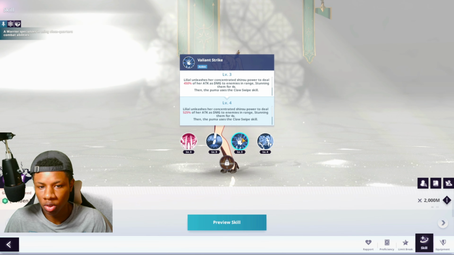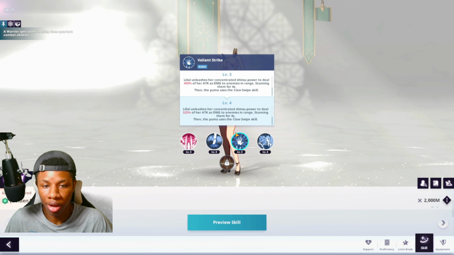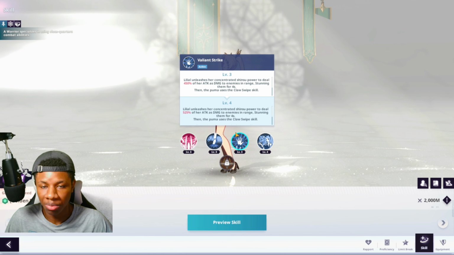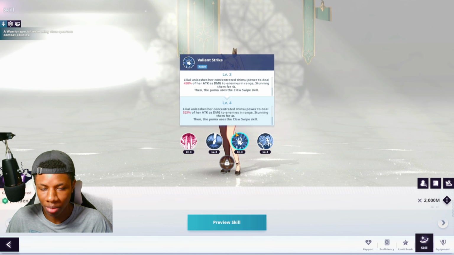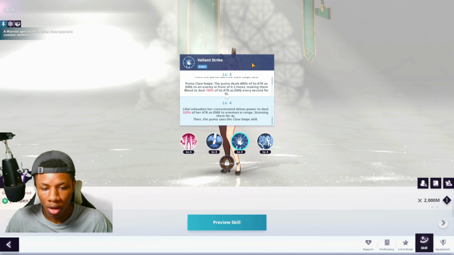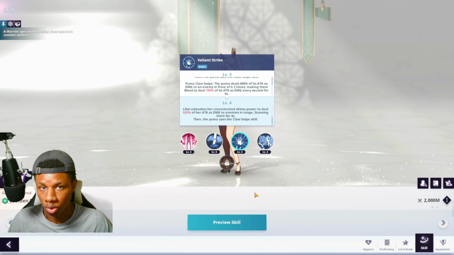I will say damage over time is not really meta in Tower of God New World unless we have a support unit in the future that can buff damage over time. But as of right now, damage over time is not really strong. So the fact that her whole kit revolves around bleed damage, her damage might not be the best, because damage over time is just not strong at all. But we're going to go ahead and preview her skill to see how her animations work.